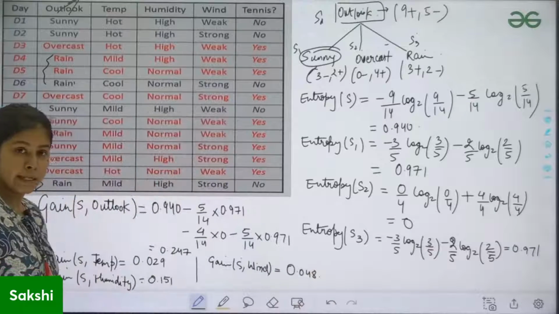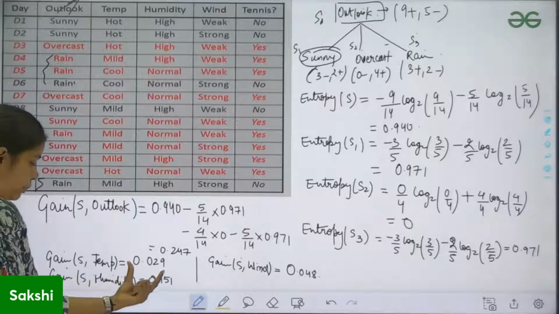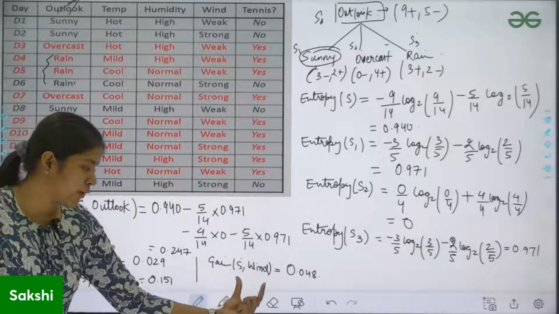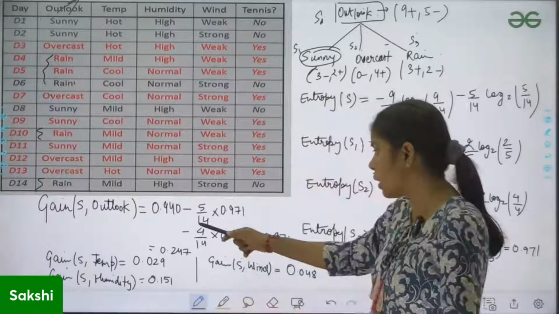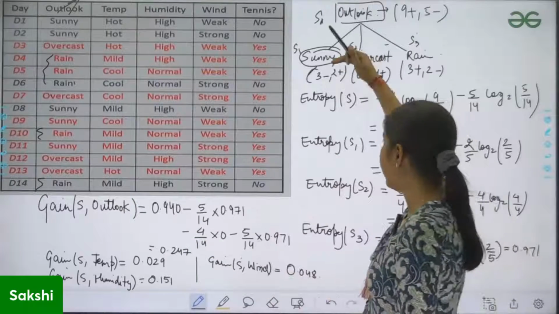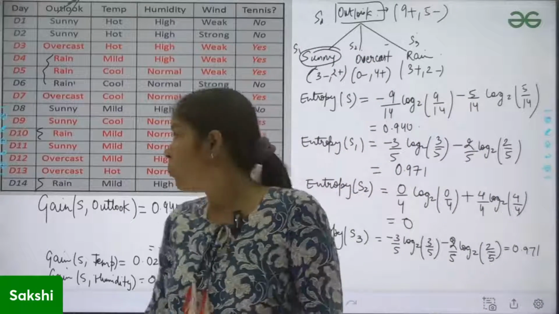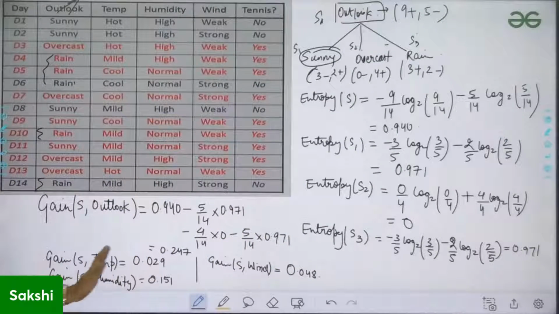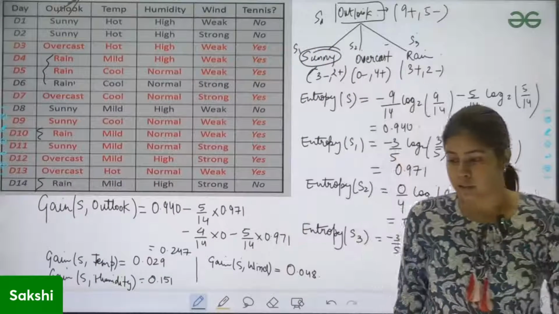Right, so now you can see that the information gain for the Outlook feature is 0.247, for the temperature feature is 0.029, for the humidity feature is 0.151, and for wind it is 0.048. So which has the maximum information gain? That is Outlook. So we are going to divide it using the Outlook feature, right? But at this point also we have to divide it further, we have to form a complete decision tree. So that would be the problem. So write down these information gains for temperature, humidity and wind, then we'll see how we are going to divide this table further.